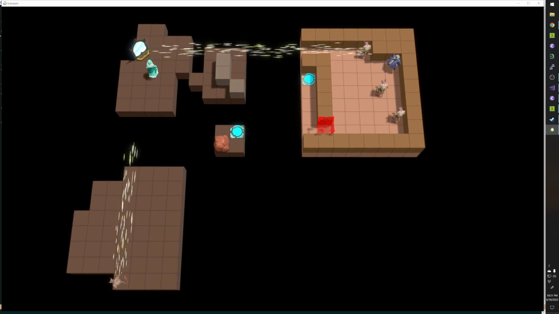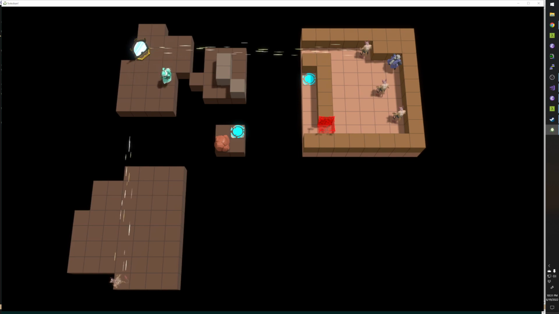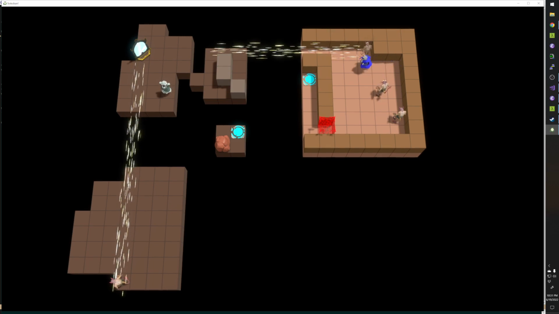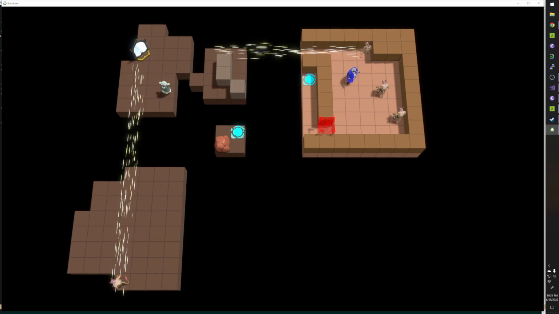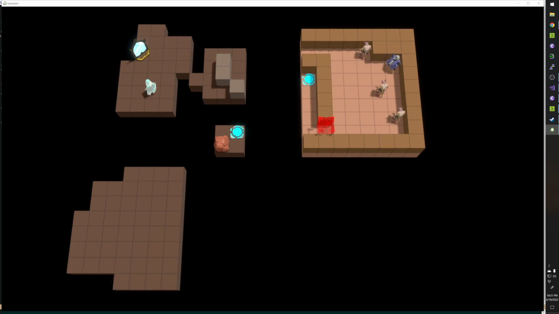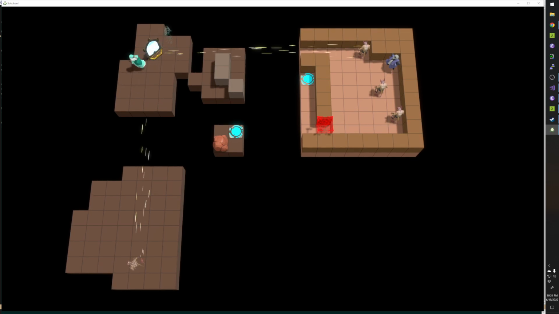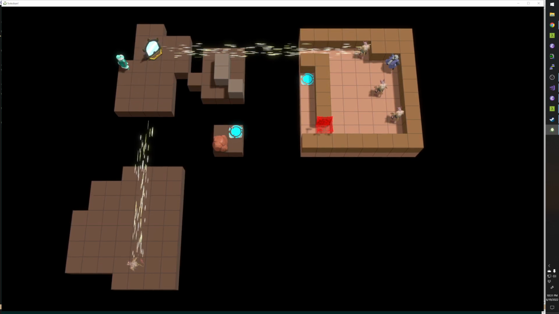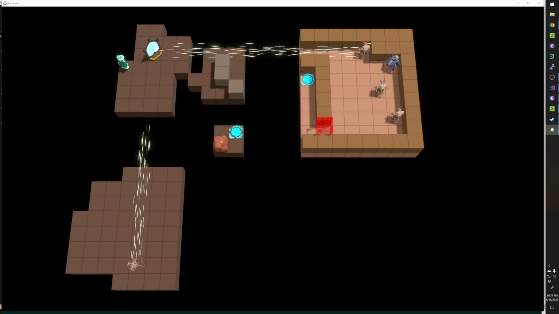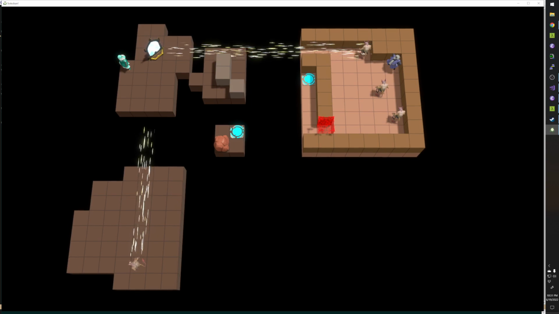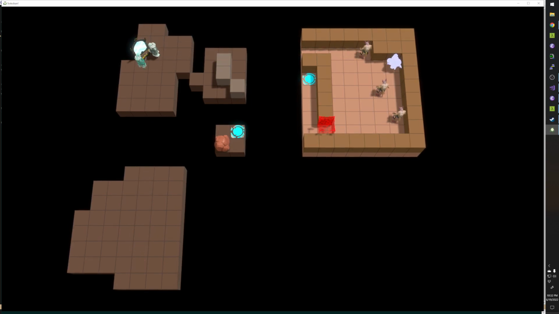Kind of don't know why the particles are broken, but we're going to ignore that right now. Okay. Now, can go there. Right, okay, so I think the way to do it is the following.